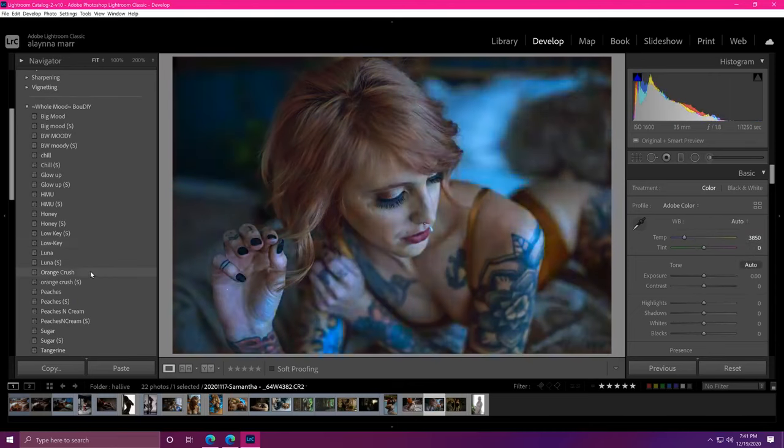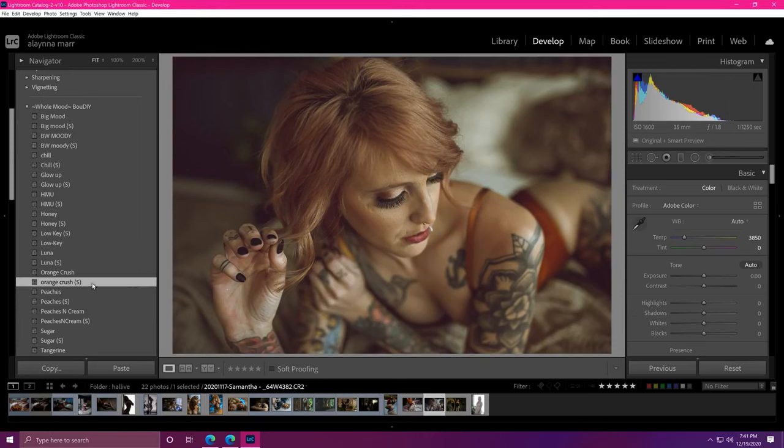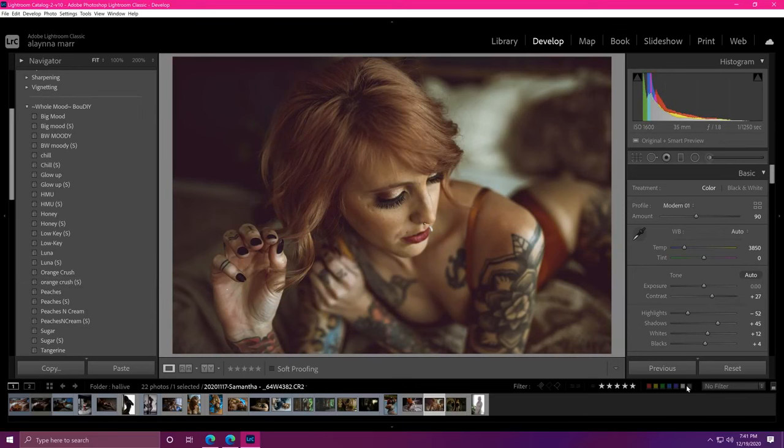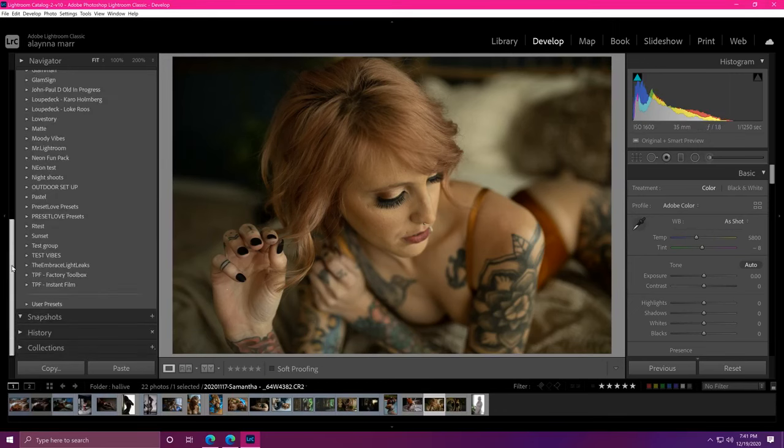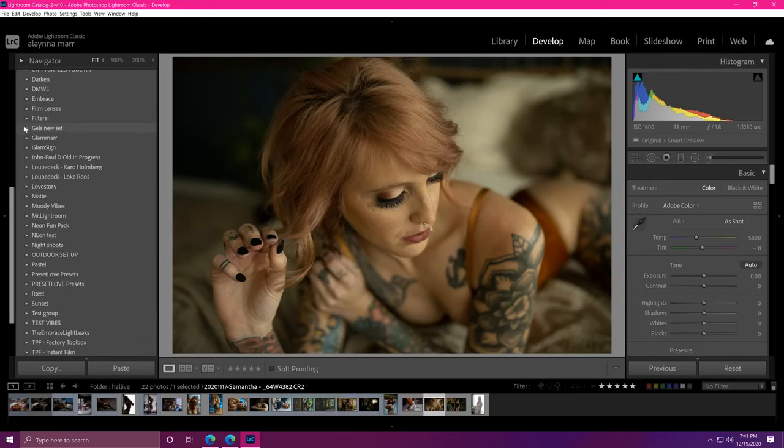And then we got Orange Crush, another one I really like. Let's go with the brighter Orange Crush. And this is another matte, and of course if you want, you can pull that in there. You guys, how pretty are these? I'll be really honest. I've never sat down and tried to get, and like you can see how many presets I have made in my life. Like I go crazy with them.